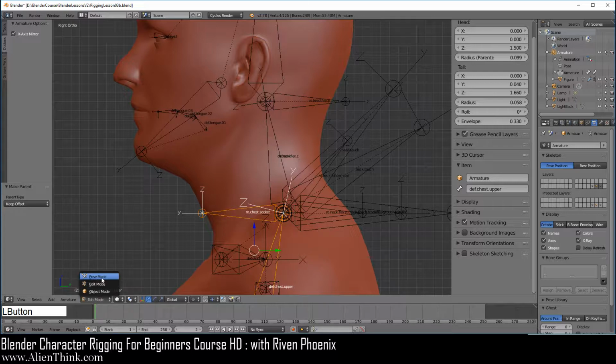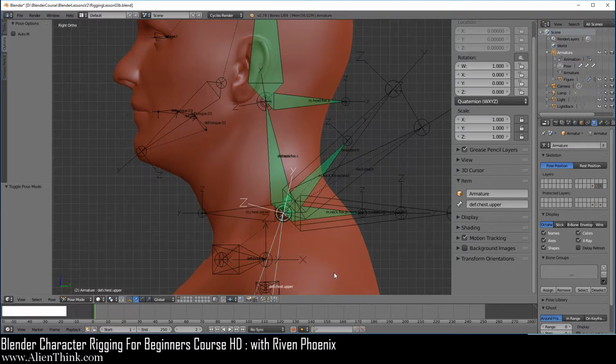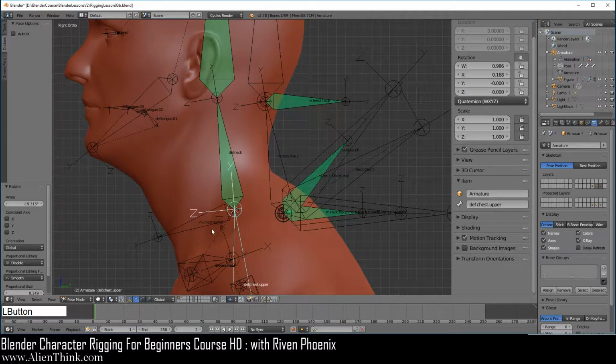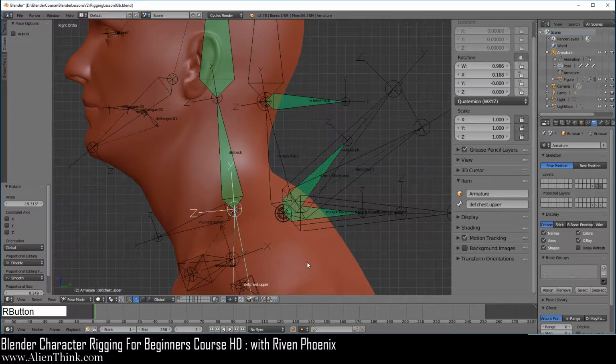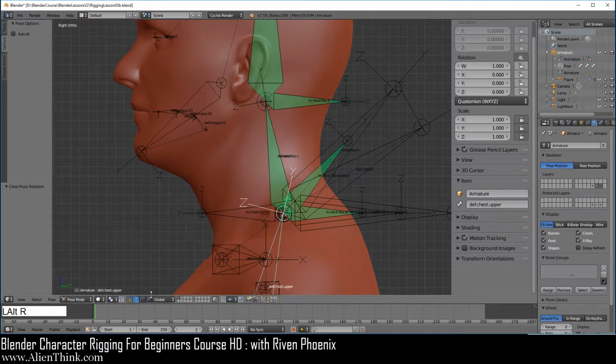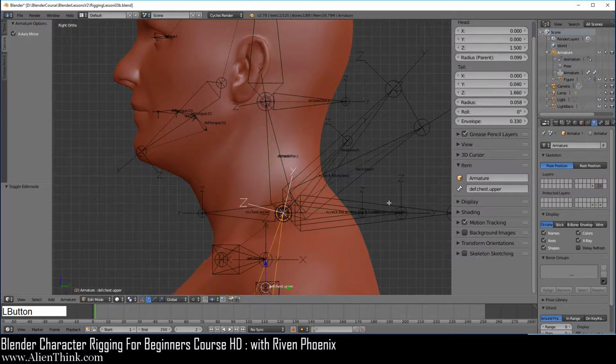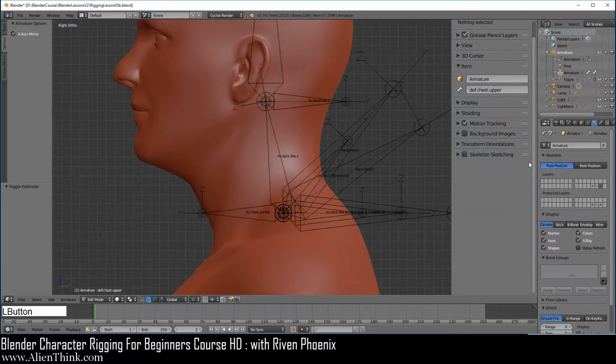Here we're just setting up a temporary parent-child relationship. This is so when we switch to pose mode, click on this bone and press the R key, right? This bone is going to move. So we're going to use this bone to basically attach this module-based system to the chest again, okay? So go ahead and click this, Alt R to reset the rotation. Now go ahead and switch to edit mode. Now here we can simply just turn back only this layer.